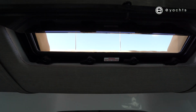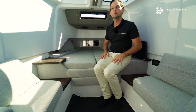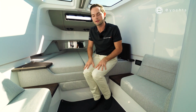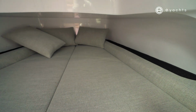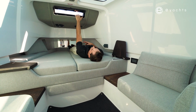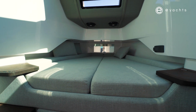This lets an ever-important airflow in if you are spending the night in here. In terms of the sizing in here, it is perfectly comfortable. I've got full sitting headroom here, so I'd have no problem getting changed, be it out of wet weather gear or dressed at the beginning of the day. And in terms of the bunk, it is a pleasant size. I could very easily stretch out quite far on here. Plenty of ventilation falling in here down onto my head, very comfortable night.